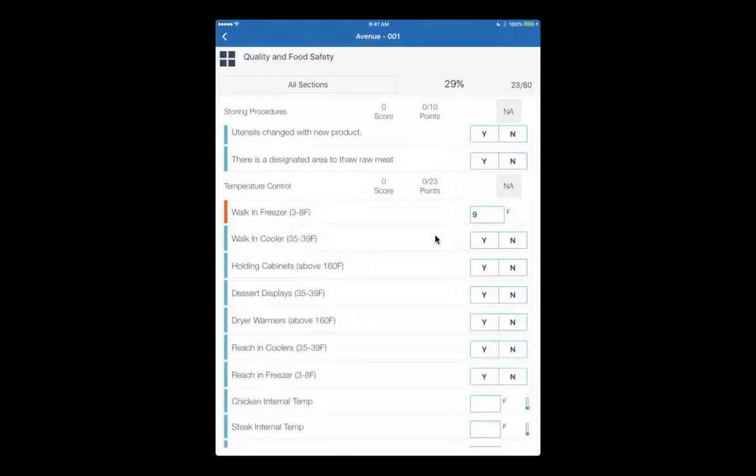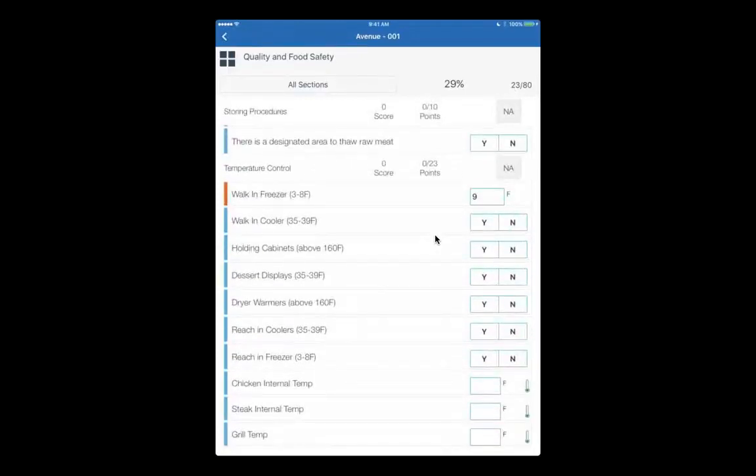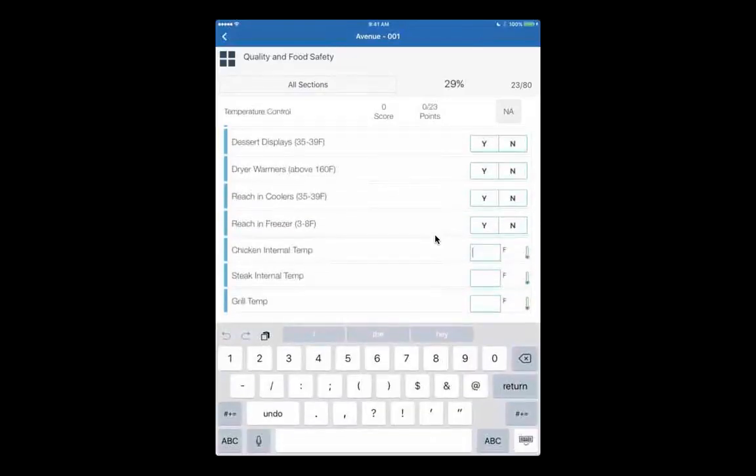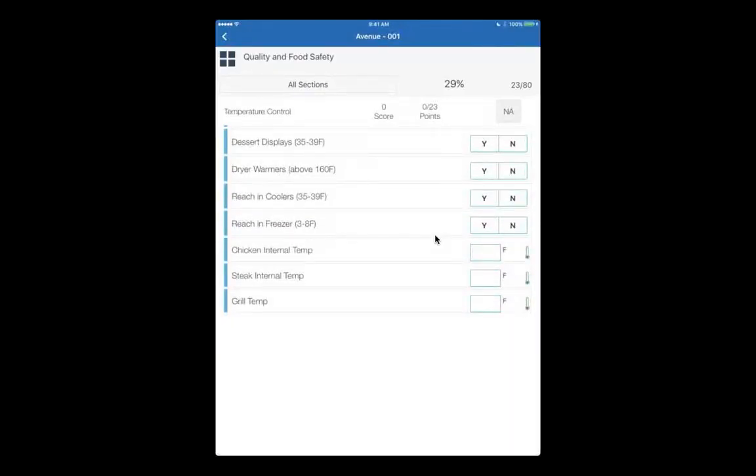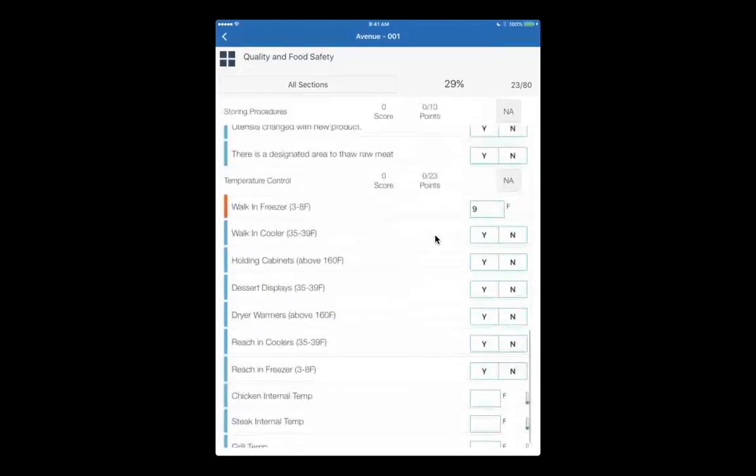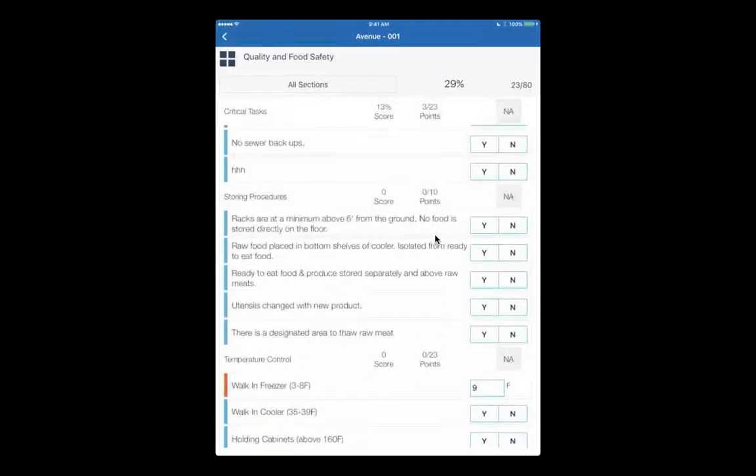So you can do numeric answers, multiple choice, yes, no's, and then we even have Bluetooth thermometer functionality. So you see in this score here, if it has the thermometer and we're using one of our Cooper Atkins Bluetooth thermometers, you can actually just double tap on it and the score will be populated right into the score there. The beautiful thing about using the Bluetooth thermometers is that it eliminates any possibility of contamination by humans or even just any human error, really making it the most consistent and safest experience, especially when we're talking about health and safety.